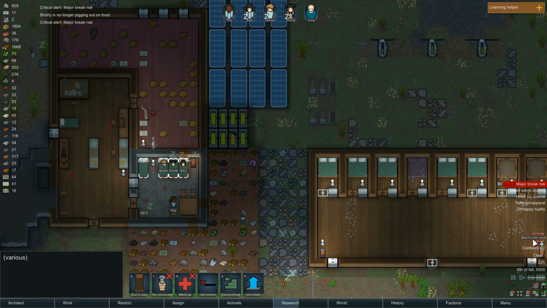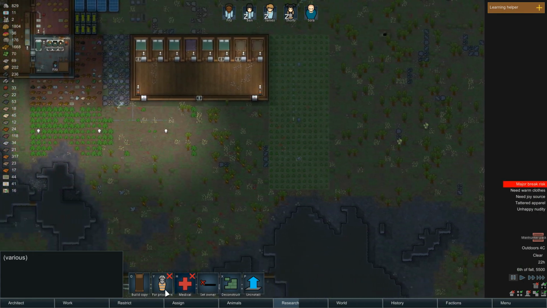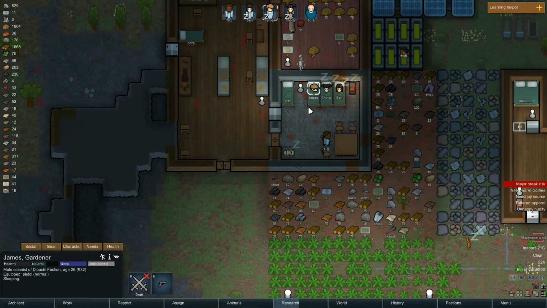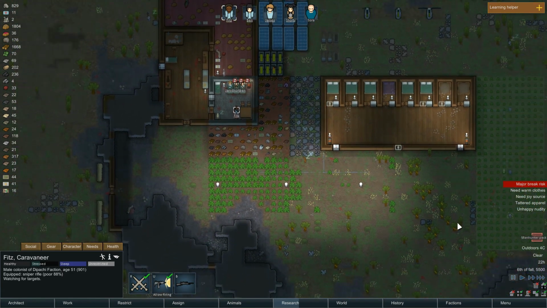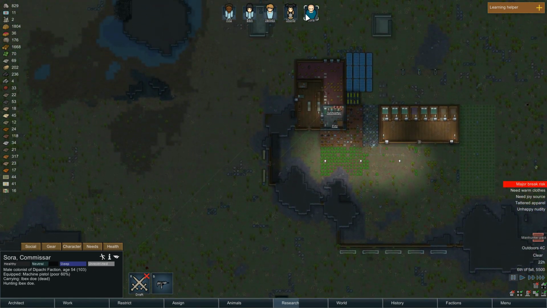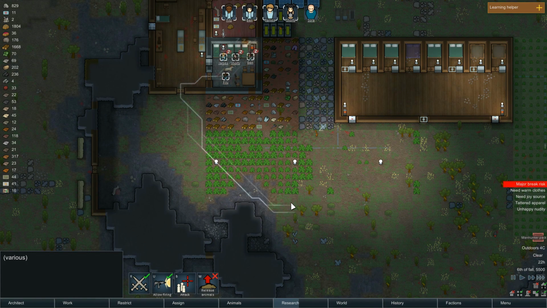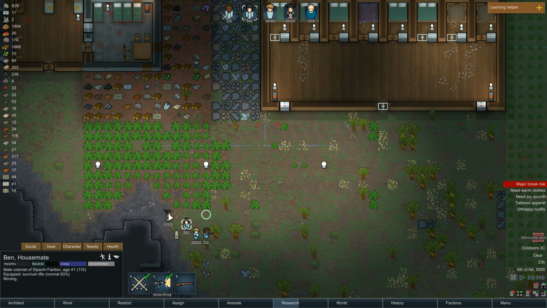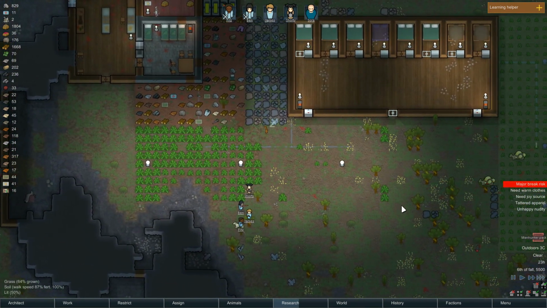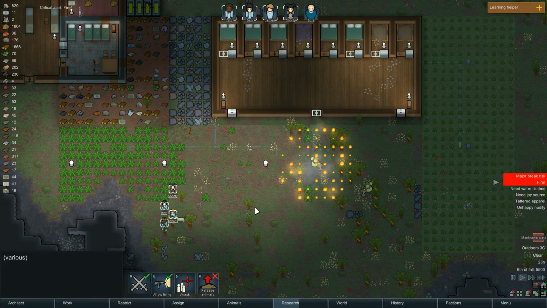Oh! Manhunter pack. That's more than enough. Let's draft you. Gun as well. I think everyone has a gun, right? Where's Sora at? Oh, we have so many guns, they can do it. Oh shit, it just exploded.